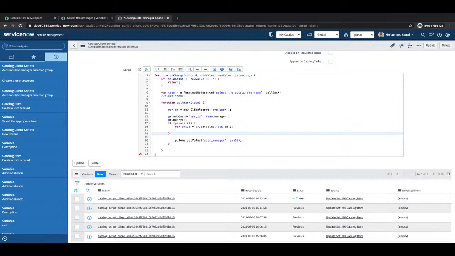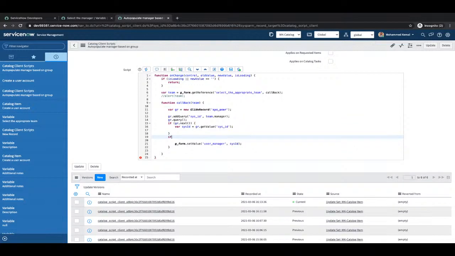I'm gonna hold the value right there, and I will say here if team.manager is different from empty, I'm gonna set the value of user_manager with this.